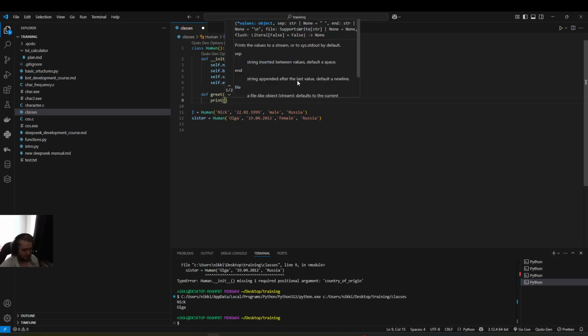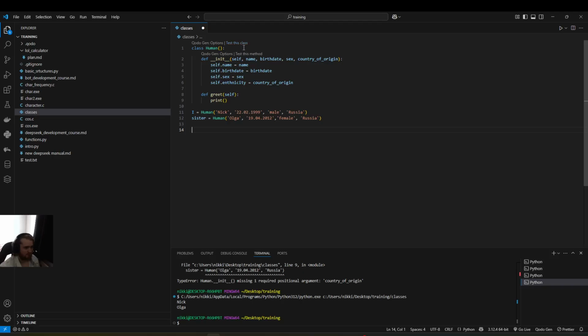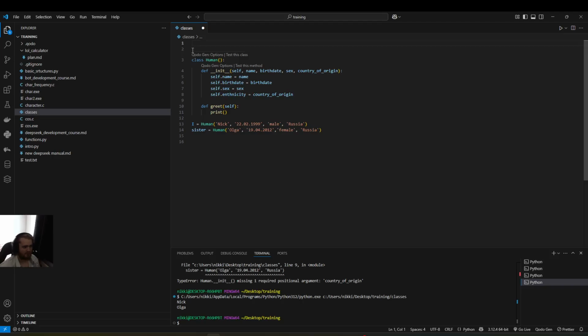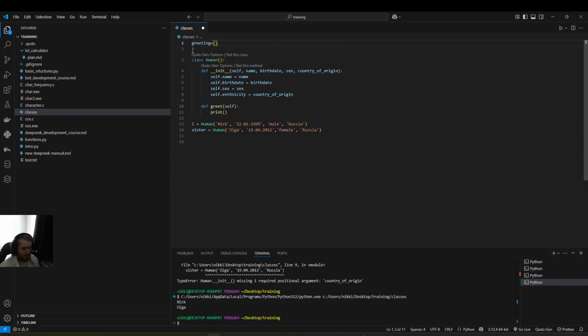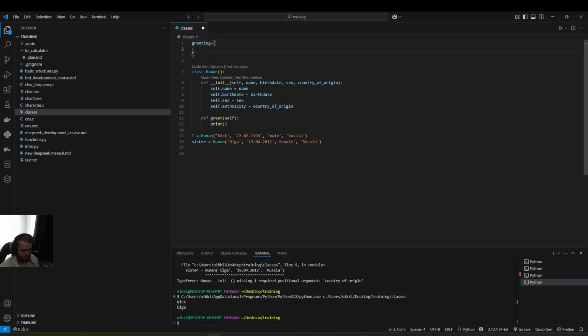Print what? People give greetings depending on the language, right? So it's going to be Russia: Привет.